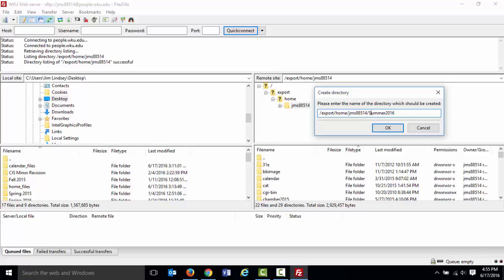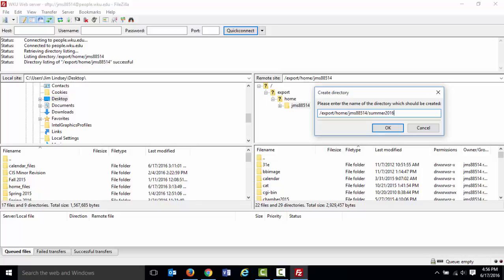The reason I don't want you to use capitals or put spaces is because this is a case sensitive server, and if you put lowercase summer 2016 in here, and in a browser you typed in, you're trying to go to your web space summer 2016 with a capital letter in there, it wouldn't find it.